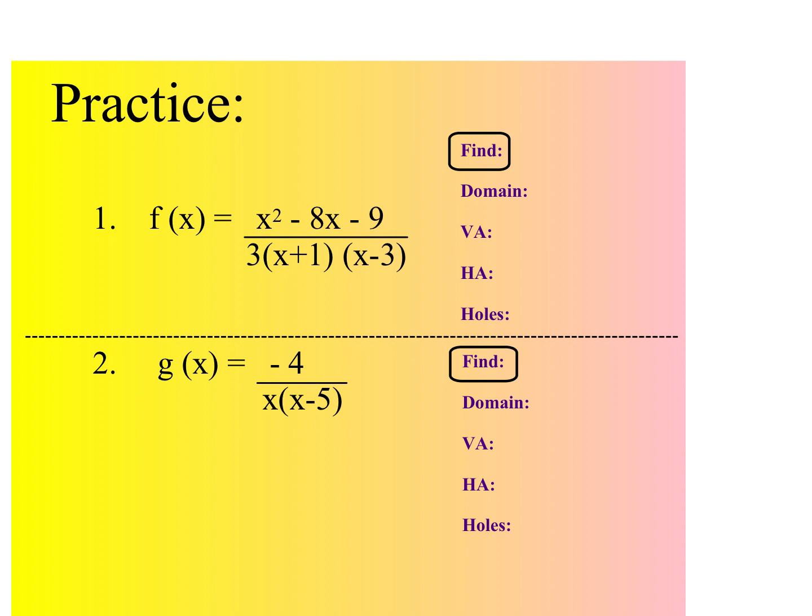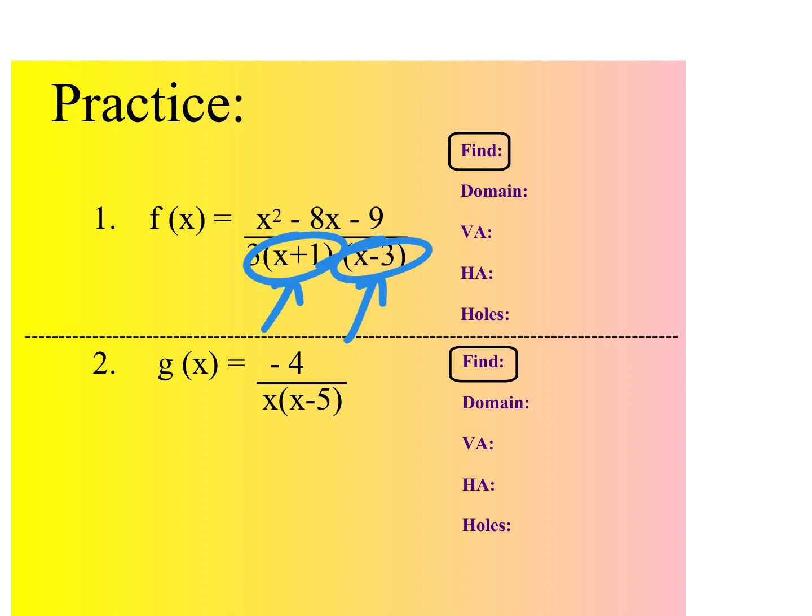Remember, domain's what you can safely feed the function. Can you feed it something that is a hole? No, because it doesn't exist there. And can you feed it something that makes the bottom 0? No. So really you just have to watch for the things that make the bottom 0, because it doesn't even matter whether they're holes or whether they're vertical asymptotes, because either way, they're not in the domain.